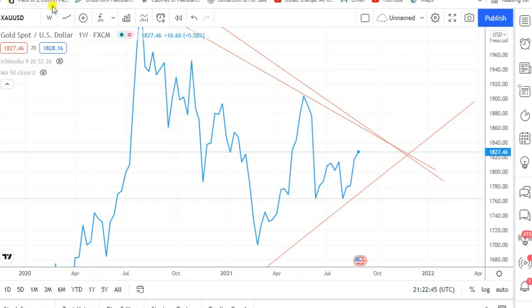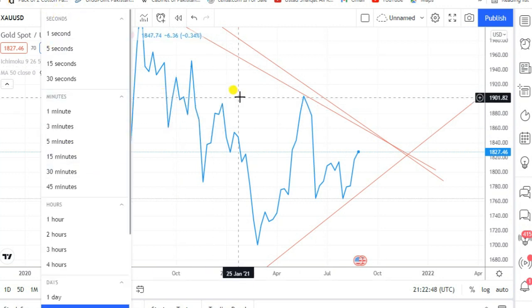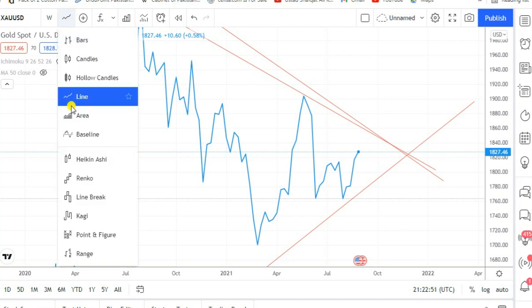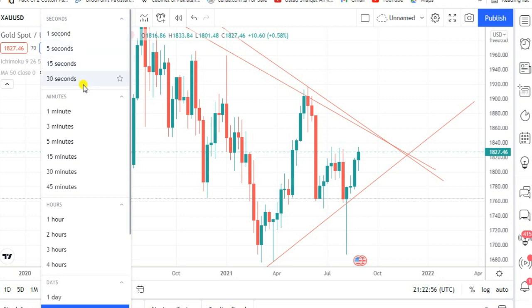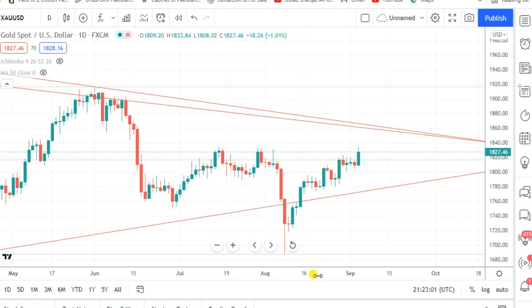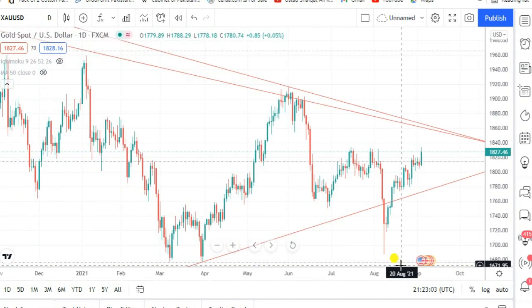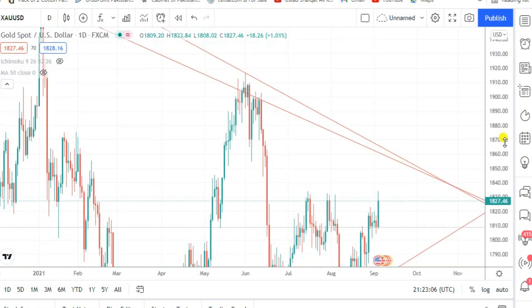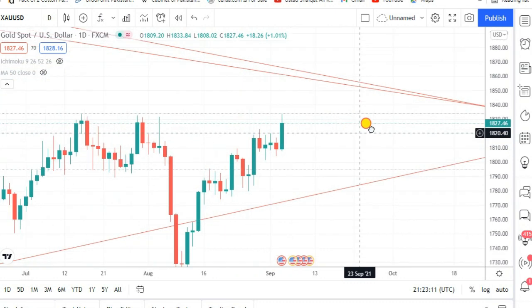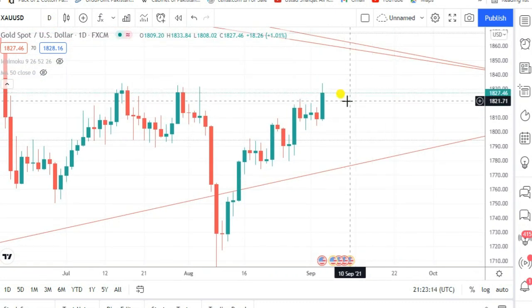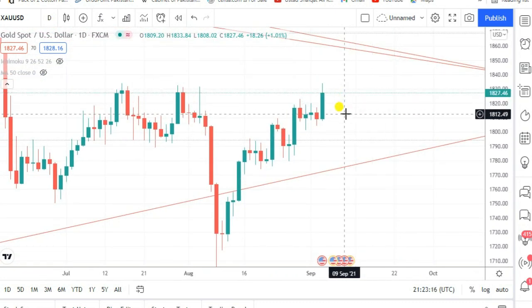Now we will look at the daily time frame for further confirmation. Firstly, I will change the chart to candlestick. When you look at the daily time frame, you would see the possible positions of our gold. In my previous NFP video, which you must watch, I told you that if the market breaks the area above 1814, you have to look for a buy trade, and our buy targets would be at least 1830, and thank God we secured good profits in that.